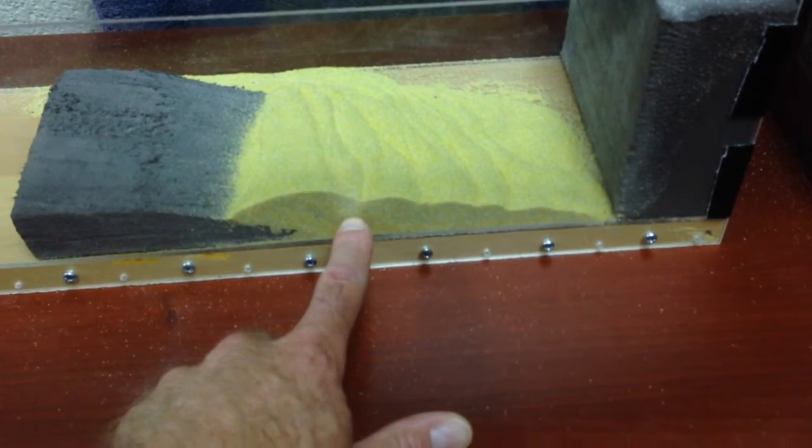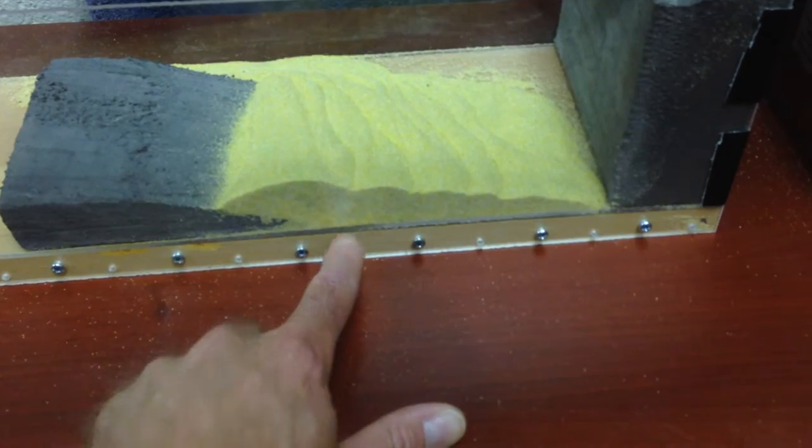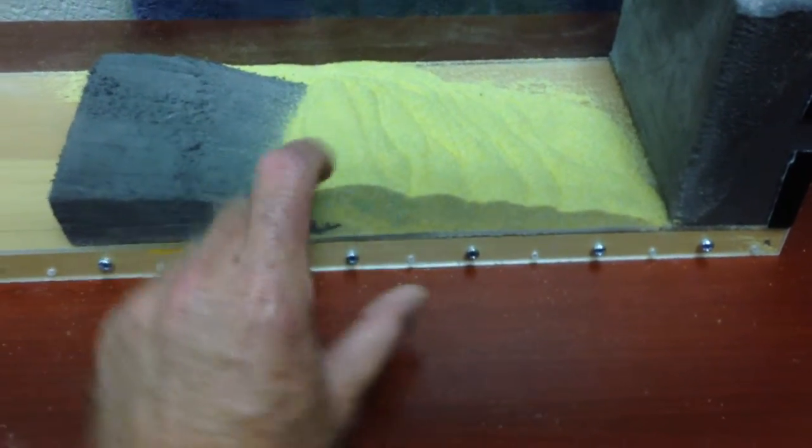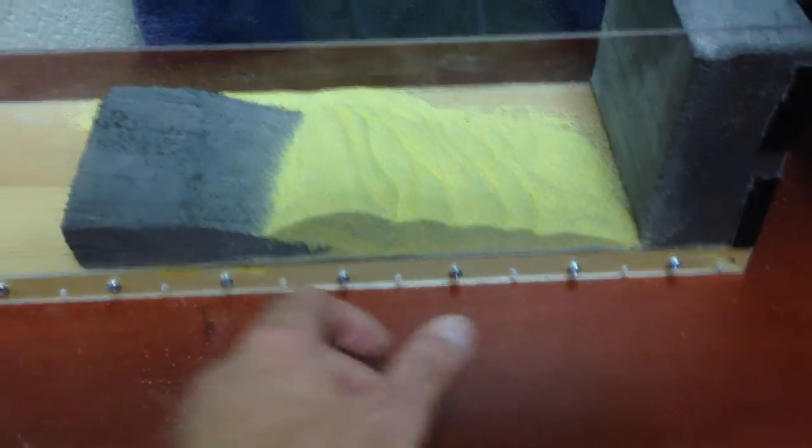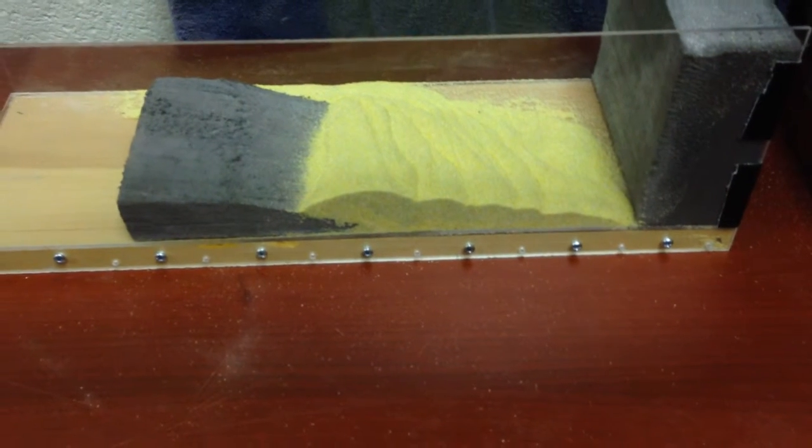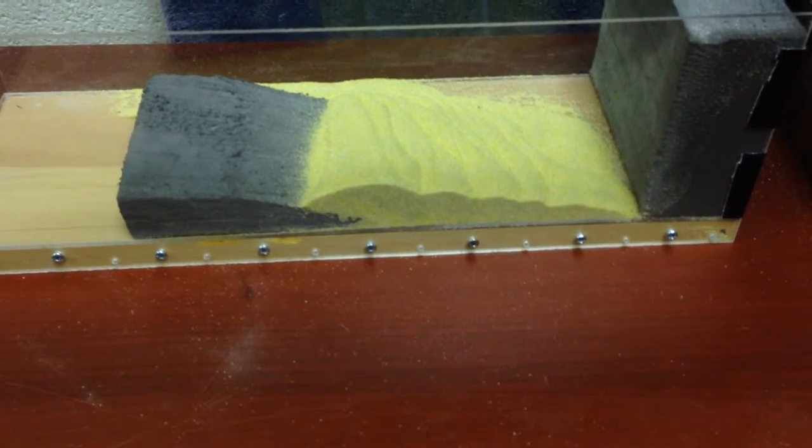Now, if there were more friction between this layered material and the plexiglass, the wedge would be very thick and it would be very short. And in a sense, tectonically speaking, it would not look particularly realistic.